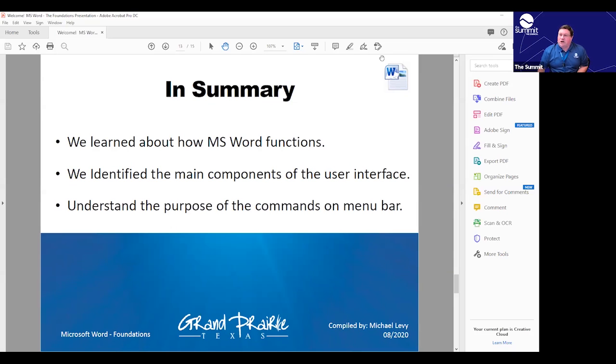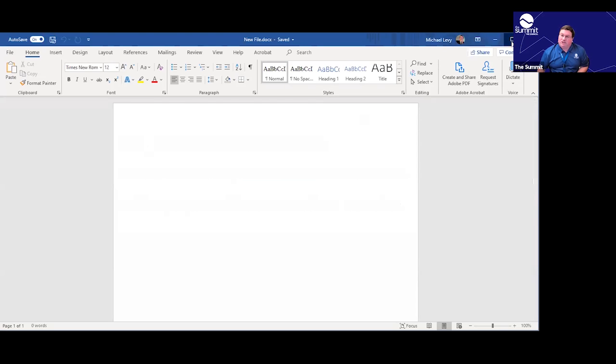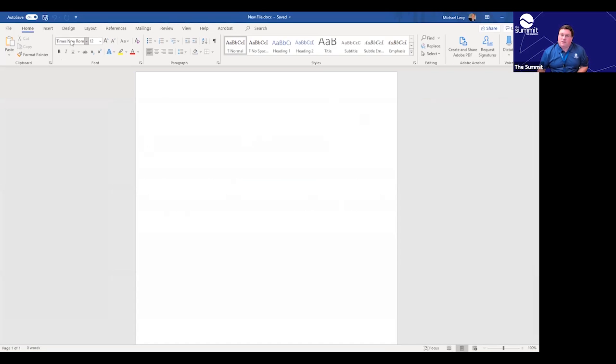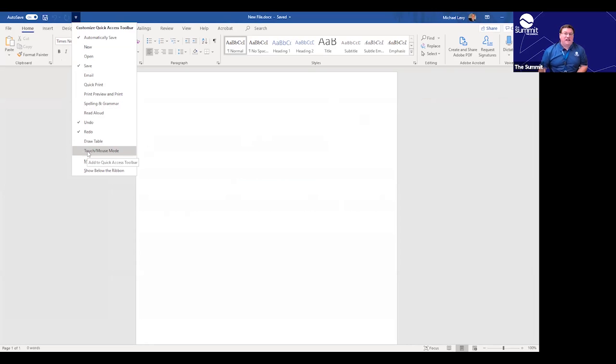Now, let's go back in here to the main document real quick, into a new file. Now, again, what we have here is a new file. We look up here, and they've adjusted some of these a little bit, but that's okay. The new file toolbar and all that, they've actually combined in the newer version into a bit more of a menu. See that quick access toolbar up here? You'll see that because in the newer versions, there's a lot more features. So you do have to see if there are other options that you want to use.